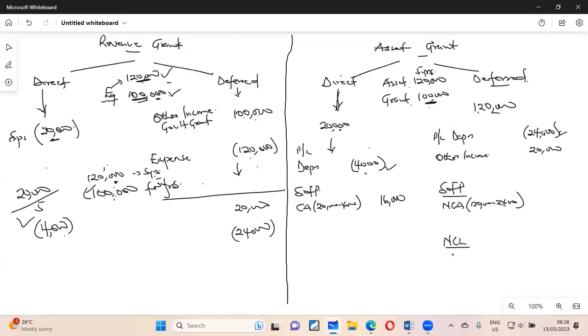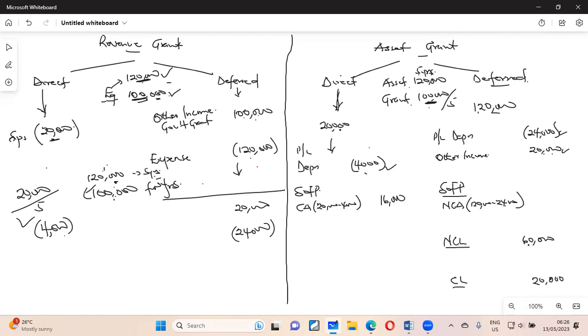Some people go ahead to separate it, but it is good practice, because the one that you release, this one is saying that you amortize the grant over the 5 years, which every year is 20,000. You've already released in the current year the one going to the P&L, 20,000. So the one that will be coming in the next P&L, the 12 months, which we call current liabilities, you are going to put the remaining 20,000, the next 20,000. Then how much will be left? I think 60,000, which will be non-current.